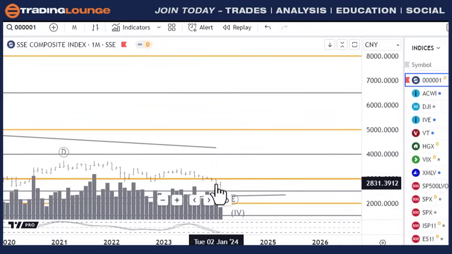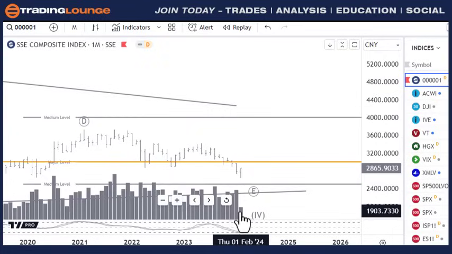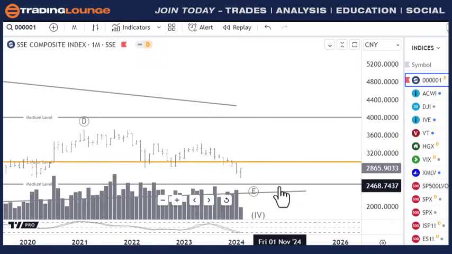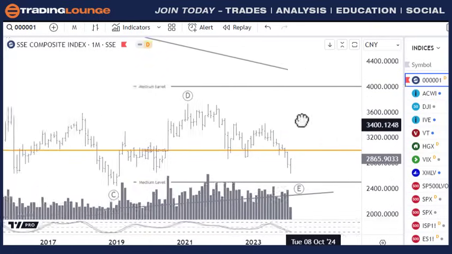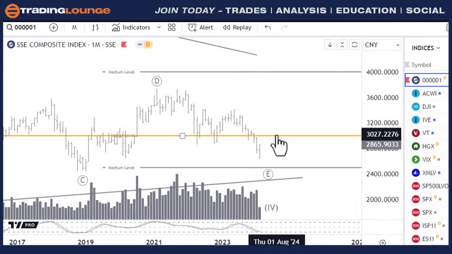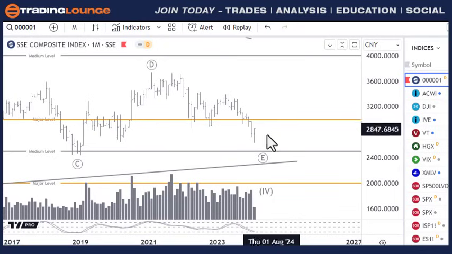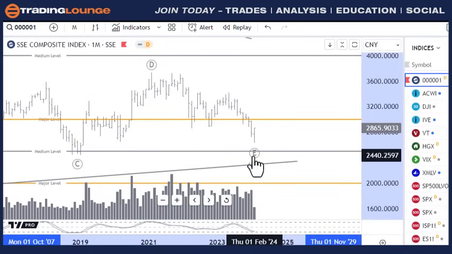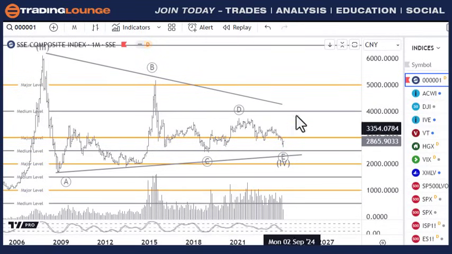I'm seeing volume on this bar coming down here. I'm seeing this bar move up, but it's on lower volume, but it's only the 14th today. Chinese New Year holiday as well. So let's just see after they come back. They're off for a good few weeks and we'll see when they come back. So as soon as this here gets support back on this level here, then we can call that in at that point, that wave four of this massive triangle. So then China becomes interesting at that point.